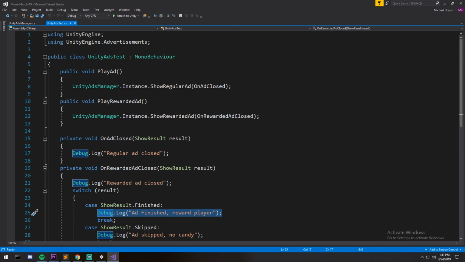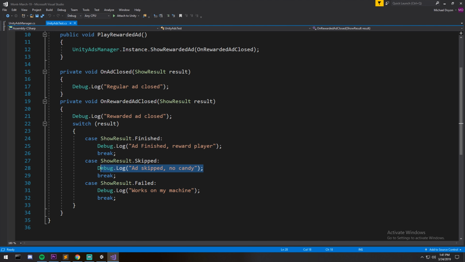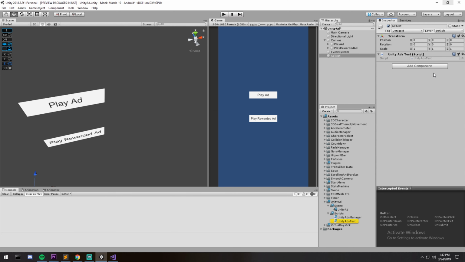So just like this, you'll be able to go in your define callback. And of course, this is your test script. This is your implementation script. So you could say, well, here, instead of just doing a debug.log, you could actually unlock a door or play again or have another life, something like that. But wait up, we're not done just yet.